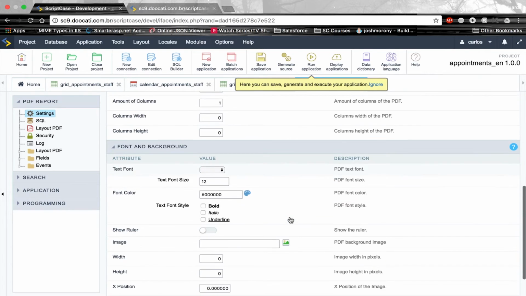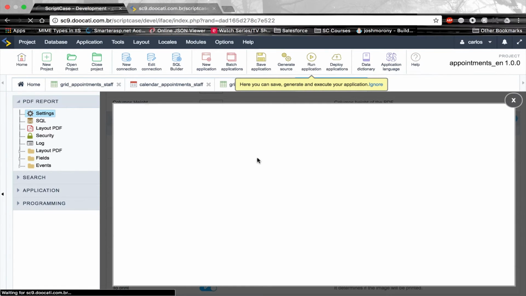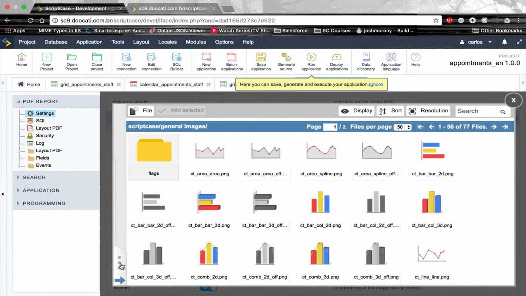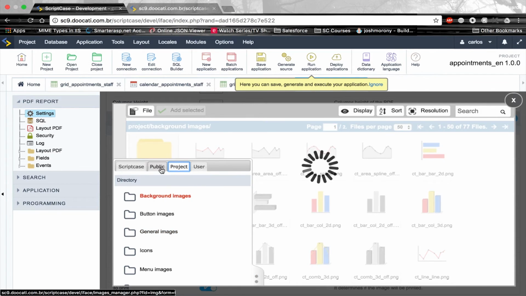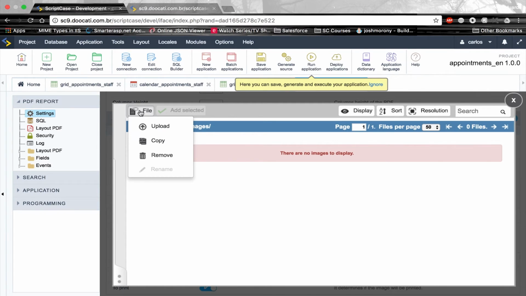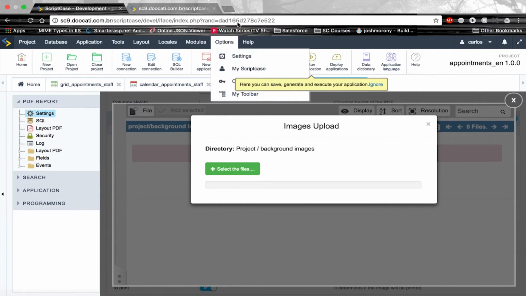So I'm going to scroll down here and select here font and background image, and this opens up the image manager of Scriptcase. I'm going to open up here and I'm going to import it on a project level, a background image. So I'm going to select a file, upload, select here the file. Let's show up here the upload actually.